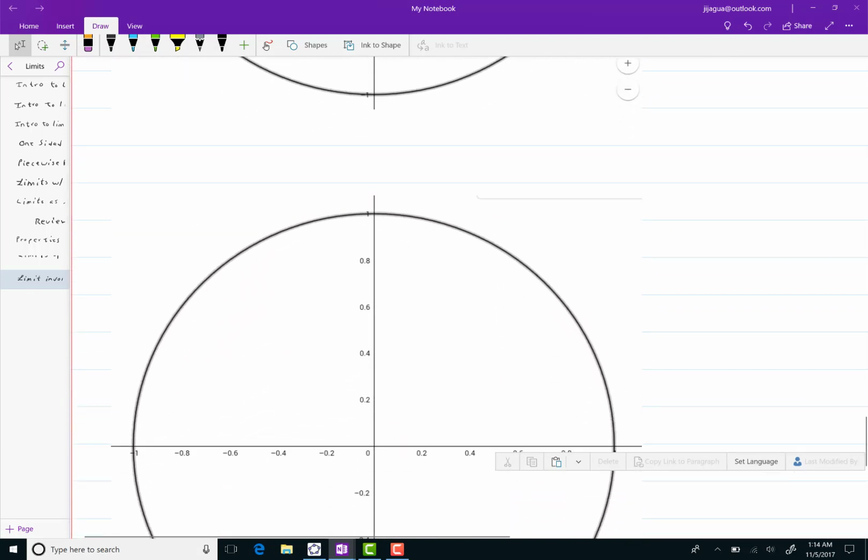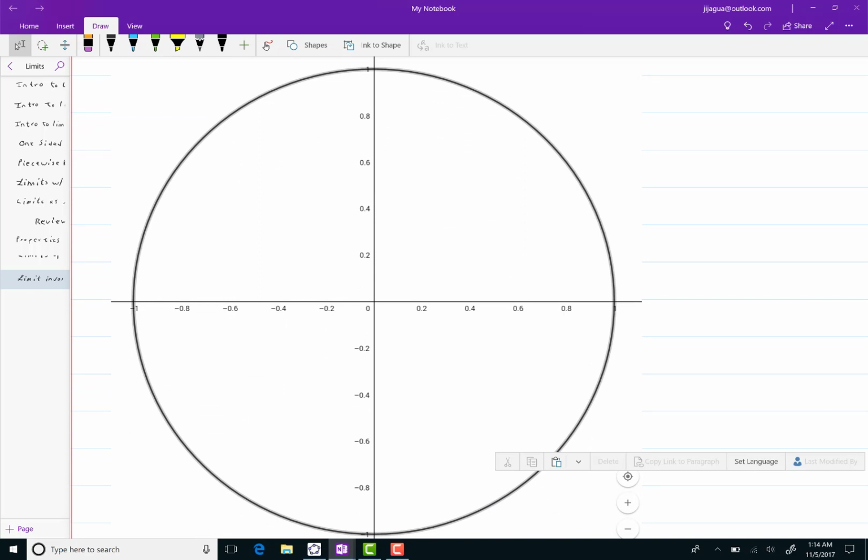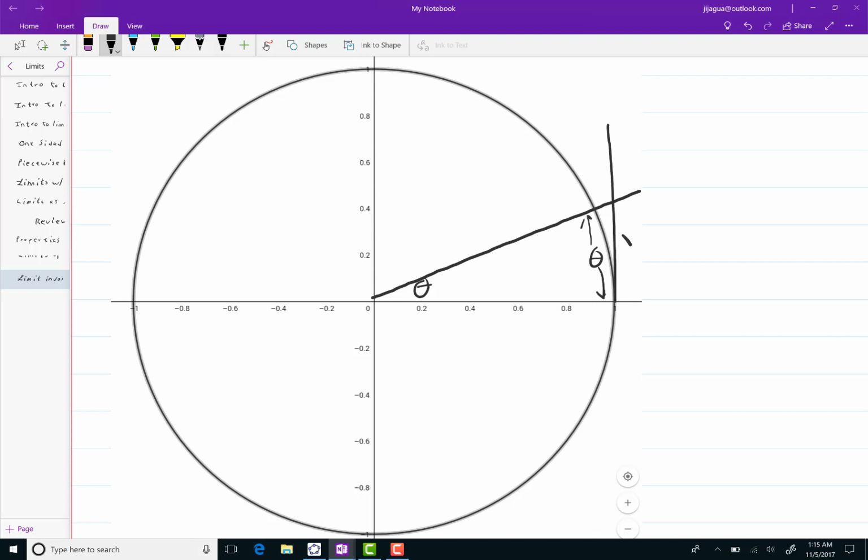Now I'm going to come to the same circle of radius 1, and I'm going to draw something of an exterior or a circumscribed triangle. I'm going to start from the point (1, 0) and draw a perpendicular line. And I don't care about the length of it, because then I'm going to start from the center of the circle again and connect the center of it to this line using the same angle theta as before. So I just let the radius line extend a little bit. Remember, theta is still the length of the arc that spans from (1, 0) to that point on the circle. Now I have an exterior right triangle. I'm going to call the height of it y prime, and the base of it is equal to 1 because we're dealing with a circle of radius 1.